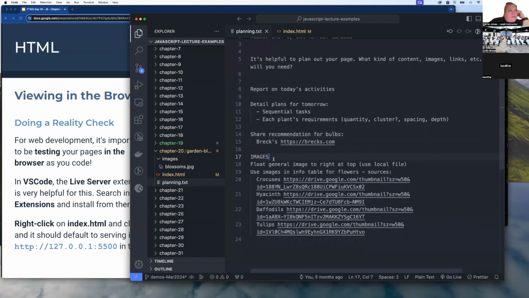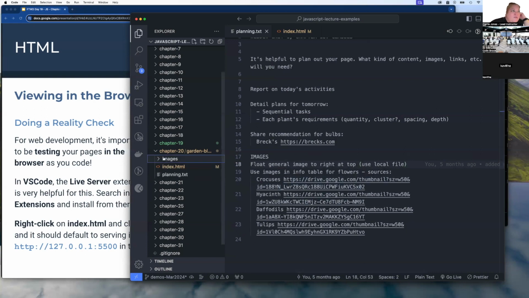And I also have some images that I would like to include. So I went ahead and found the links for this. Now, by found, I mean, these are images that are on my Google Drive. And so I've got links that will link to them on my Google Drive, but they could be from anywhere, right? I also mentioned that I've got a general image that I want to use, and I'm actually including it as part of my project as a local file.